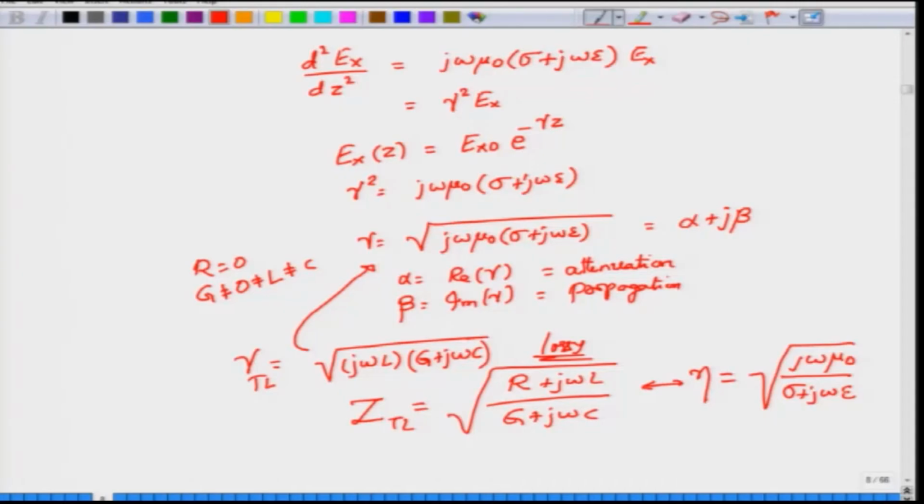This expression equals eta naught, that is, eta will be equal to eta naught when sigma is equal to 0 and epsilon is equal to epsilon naught, correct. So, this expression that we have written, the medium impedance or the wave impedance or the intrinsic impedance, would be similar to the expression for a lossless or lossy transmission line, okay. So, this is the propagation of a wave in a general lossy medium.